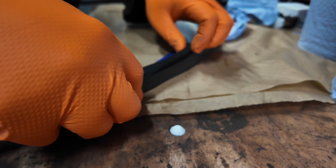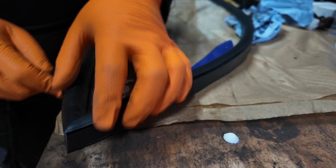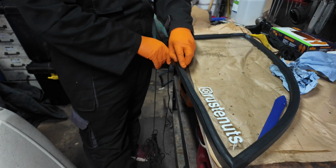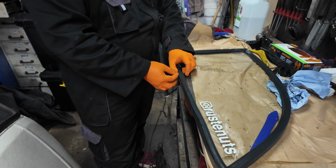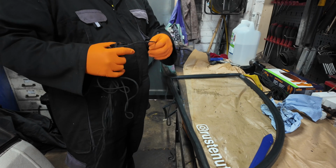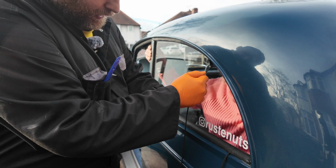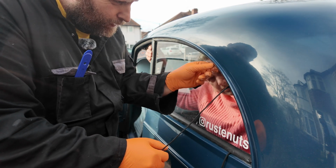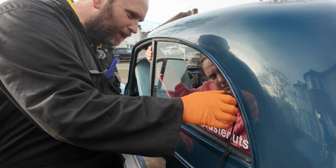So, new seal in place, string being added. Now, I've seen people do this where they actually add water, soapy water, to the bead. I'm not sure I like the idea of that because then it's introducing water. So I'm going to try it without. Right, forgot to push record on the camera, so we're already part of the way around. It looks like that's just beading.